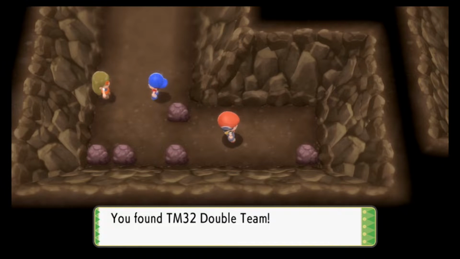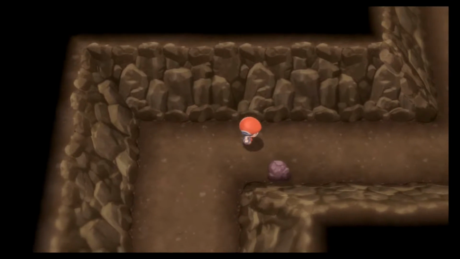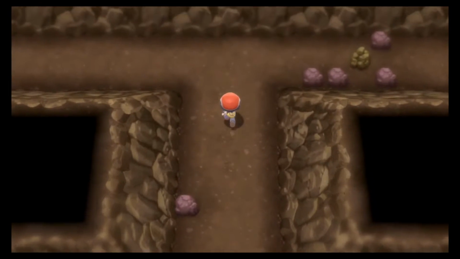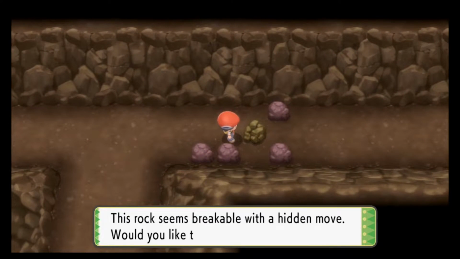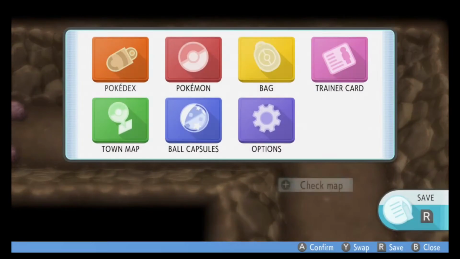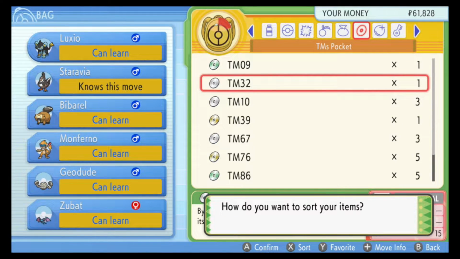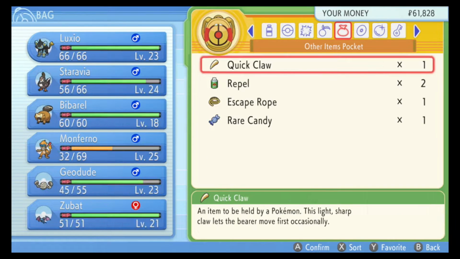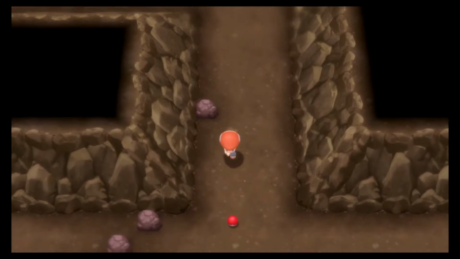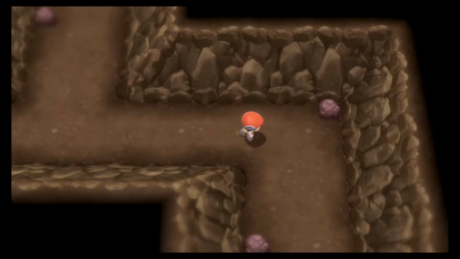TM32! Double Team! Yeah. Raise my Pokemon's evasion. Alright. So, there's nothing else there. Is there anything here or up here? Anything over here? Oh, Repel's effect wore off here. Well, why don't I just use the other Repels I have? Oh yeah, that. By number. Repel. Oh wait. I don't think that the effects will stack, will they? An escape rope! Nice! I mean, I don't think there's really anything at the end of this tunnel, is there?